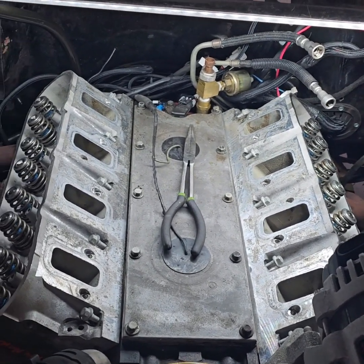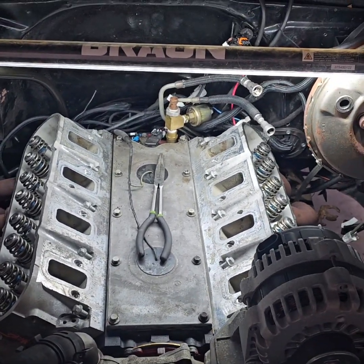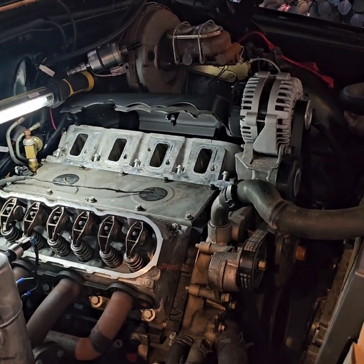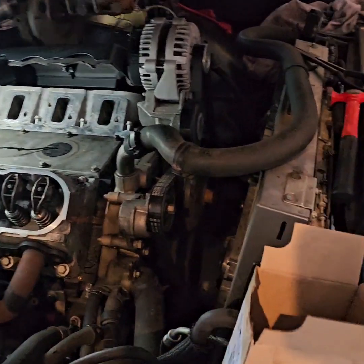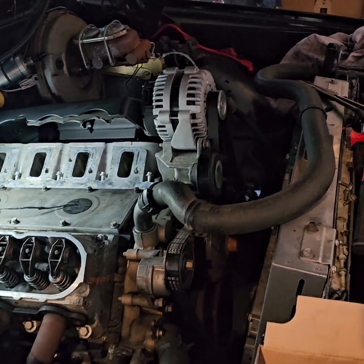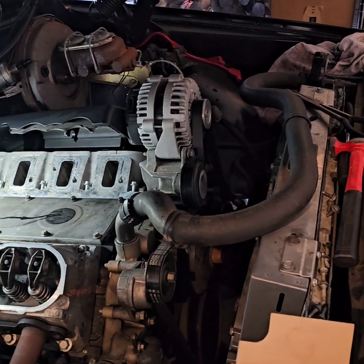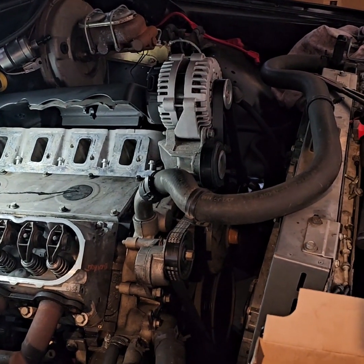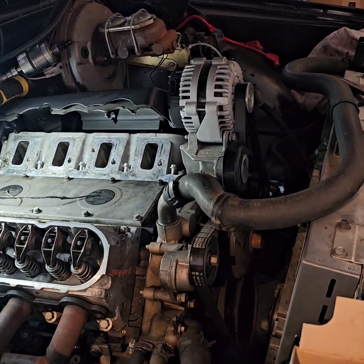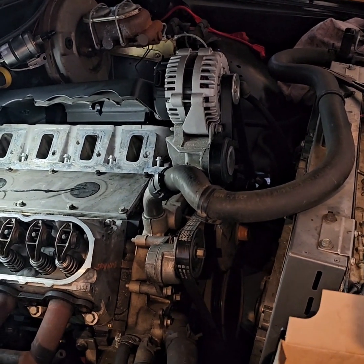As you can see, I just got everything started. Yeah, she coming along. Yes, sir. And as you can see, one head down, one more to go. Then we are gonna go ahead and have to change the water pump and the alternator bracket assembly as well, so that way the intake actually fit down on there. And so that way the valve covers, the appearance ones that we got, will actually work on there and keep on going.